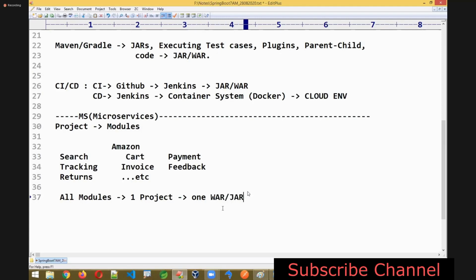Of course, in Spring Boot you can work with a jar also, but generally it's one war file. That is called a monolithic application. Mono means one. In this monolithic application we have some limitations.